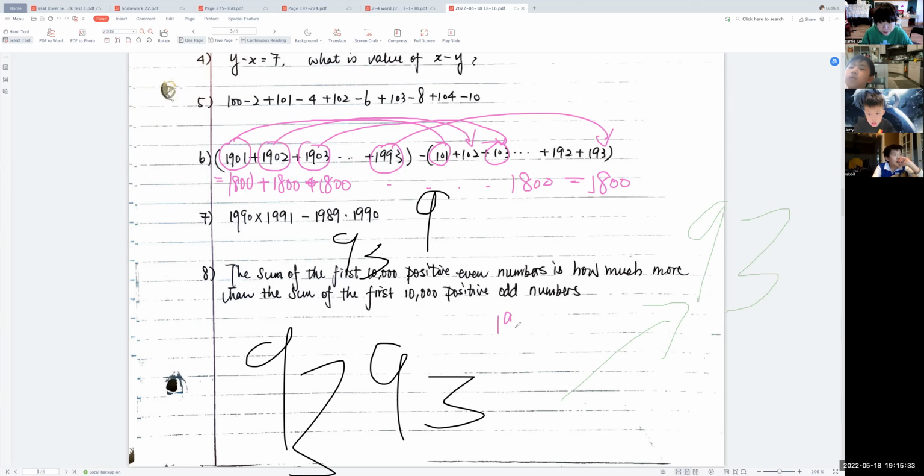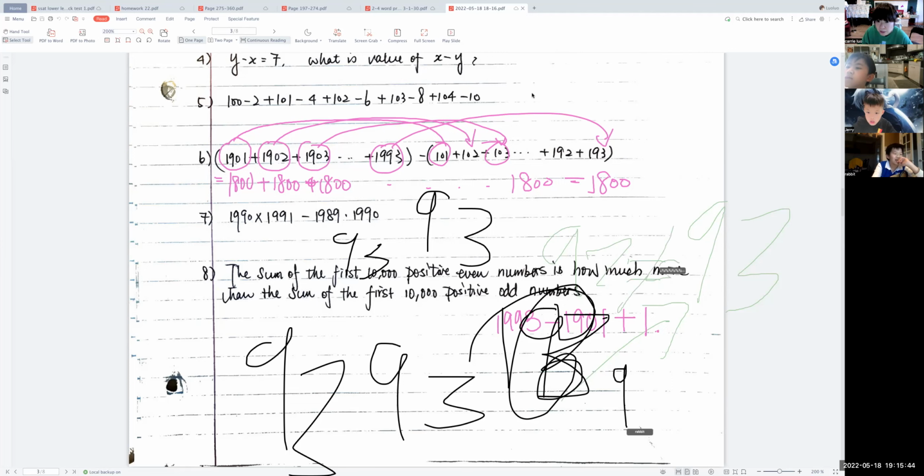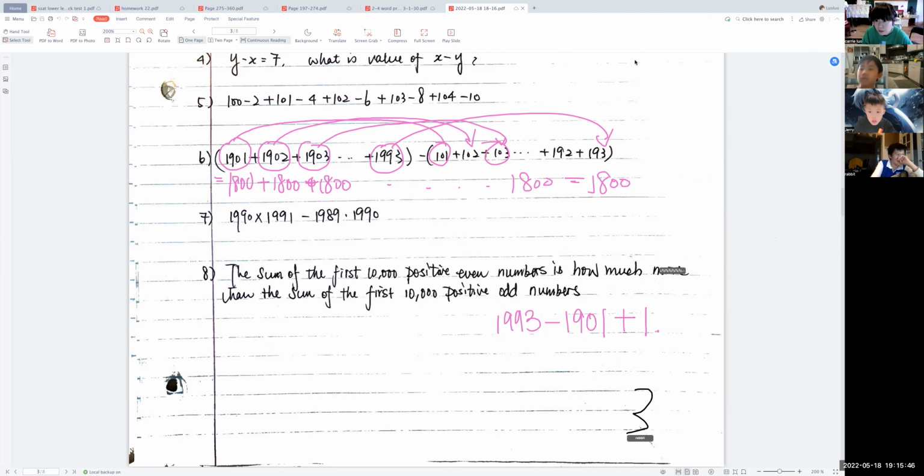Yes, it's 1993 minus 1901. And remember, you need to plus 1. Get it, Rabbit? 哎呀，不要在上面乱画啦，不给你们。Okay, get it? Okay, so this one, 1993 minus 1901 equals 92, and plus 1 equals 93. So it's 1,800 times 93. So Rabbit, do you remember why we have to plus 1? Because this number minus this number, you minus this number as well. So there's one number that needs to be added on.